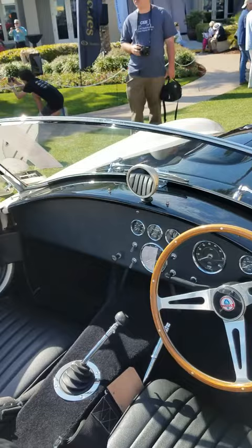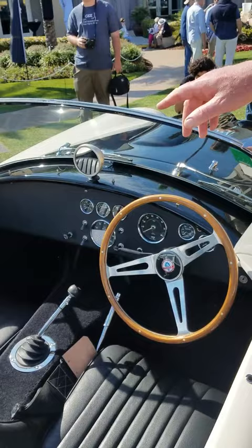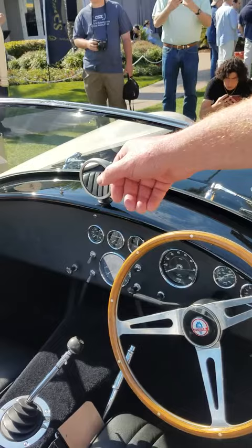Absolutely wonderful example. It's a delight to see it here. The mirror's not stamped — yeah, that's okay. You'll notice things like this has been run with a competition windscreen on it, and so they've put what looks like a radio mirror on the dash of the car to run the comp screen.